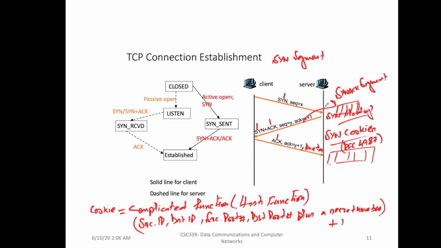So what was the problem previously? When the client generated a SYN segment, the server allocated a buffer for it and generated a SYN ACK segment. So there's a possibility that malicious clients are sending requests. This means the server will keep allocating buffers for malicious requests, and whenever there is a legitimate client, maybe the server resources are not available because of this DOS, denial of service attack known as SYN flooding. So the server's resources are not available to provide services to the legitimate client. Okay.